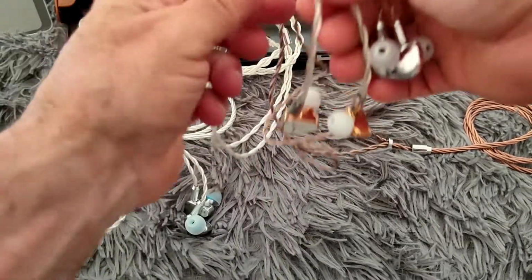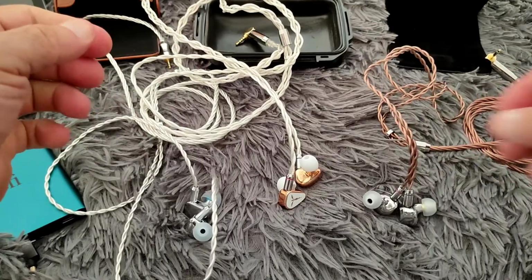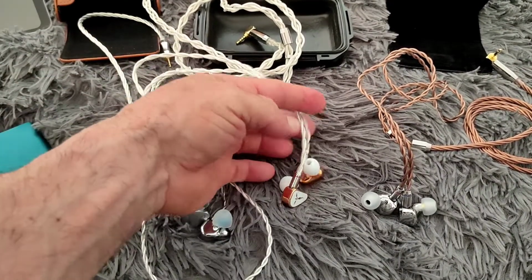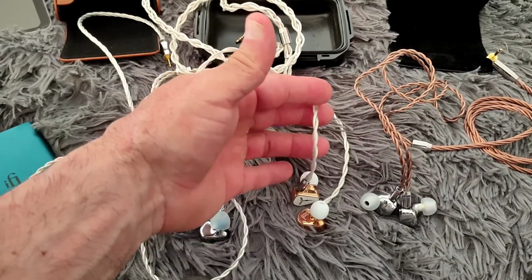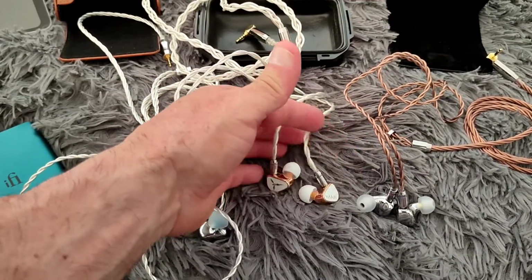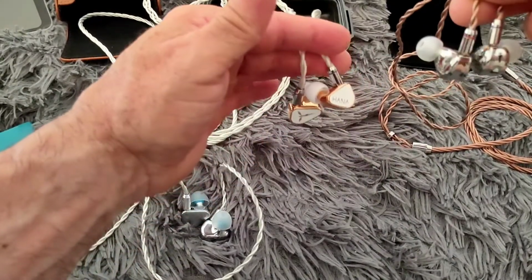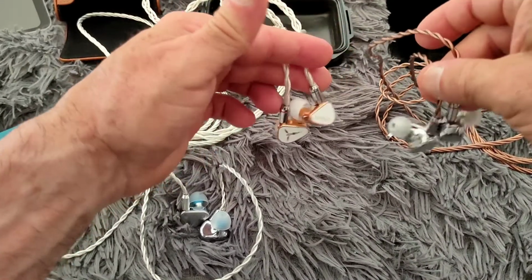It is another alternative to the Oxygen if you do not have the money to go as far as purchasing the Oxygen. It is, for me, superior to the T-Force, although I must commend the effort that the T-Force did. I mean, this is their first IEM, and if this is what they offer us for the first time, I can imagine what they're going to be doing for the second time around.